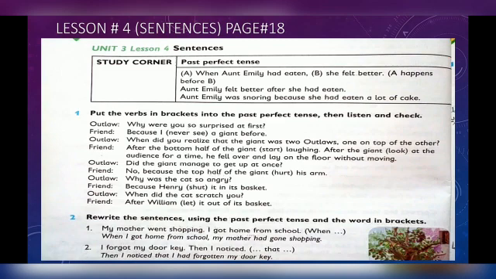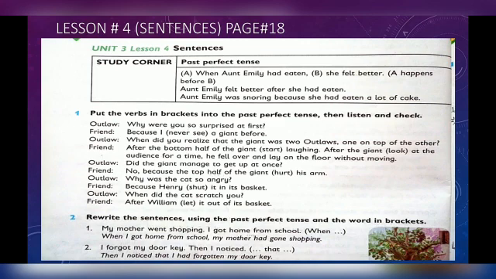Inshallah, this tense we will learn in detail in the grammar video, and for now there is only one important thing that you should know: what is the helping verb of past perfect tense and which form of verb is used with it. The helping verb of past perfect tense is had. Whenever you use had, you will use the third form of the verb with had. If had is combined with the third form of verb, it is past perfect tense.